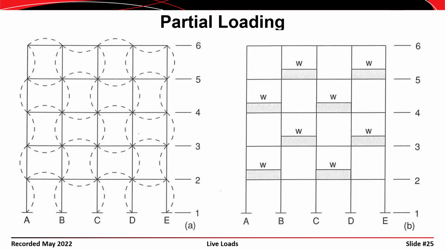Now, this is referred to by structural engineers as a checkerboard loading, and it's important to keep this in mind when we apply our live loads, because this maximizes the live load effect for positive moment in one of the members. Now, again, when we look at steel, structures are typically not framed continuous. Typically, you have a web connection between most beams and columns. And if you have that web connection, then you model the beams as pinned. And if you were to sketch the influence line for a beam in a simply framed structure, then the load in the next bay doesn't influence the moment on the beam that you're looking at in the current bay.